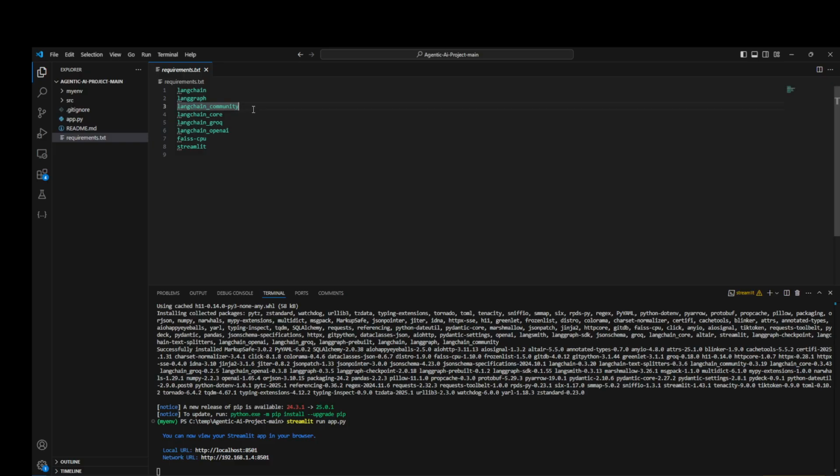LangChain community version is required, LangChain core and LangChain Groq, because we are going to use Groq to interact with LLMs, and LangChain OpenAI. And this is FAISS. This is for our vector DB, and Streamlit, where we will have our front-end application. So this is our requirement.